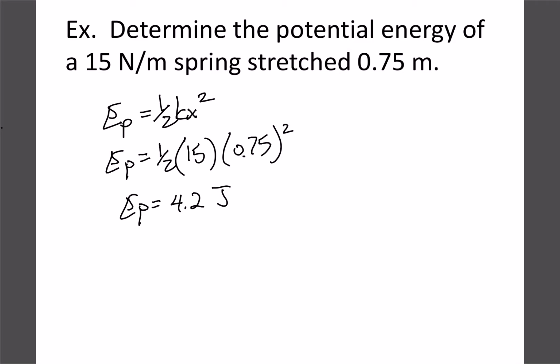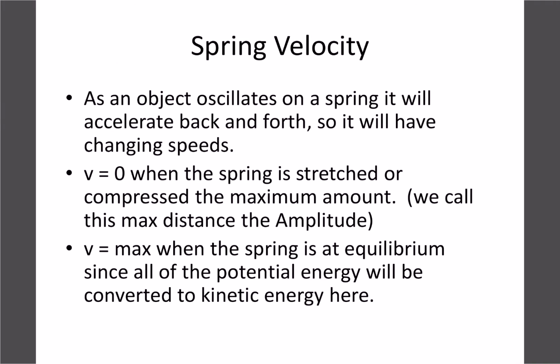So let's suppose we wanted to do that calculation. Let's determine how fast that thing could go by converting it. So we'd have 4.2 joules equal to 1/2 mv squared. If we knew the mass of the object, we could use that to solve for speed, just like we did in the previous unit. And that's what our next topic is going to look at, because this thing's going back and forth, it's going to accelerate, which means it changes speeds, so we're going to have speeds throughout the whole thing.